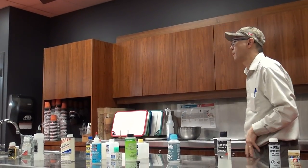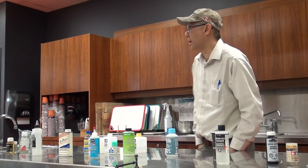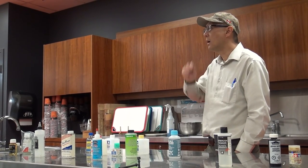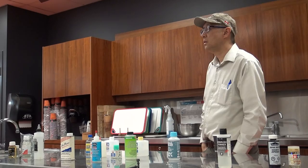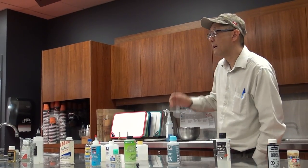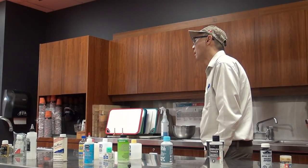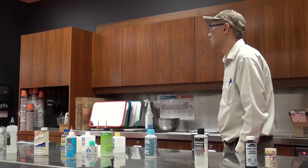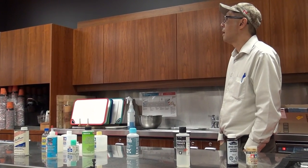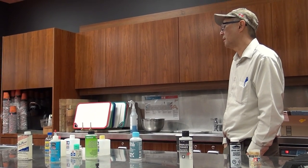How much do you use, or how do you apply it? With a small triple zero pointed brush or whatever. Can you buy extra liquid? You can buy refills, but oddly enough they're hard to get, so you have to buy with a pen. What do you pay for it? If you get it on sale, $12. The tube will last you. Amazon has it for like $14 or $12. I usually wait for a sale and grab them all.